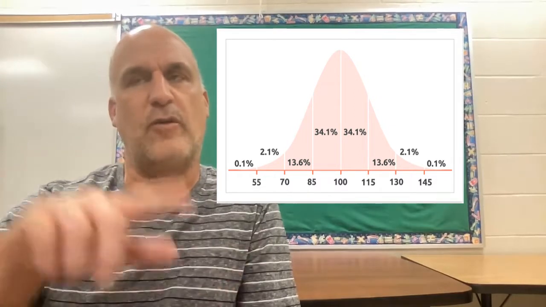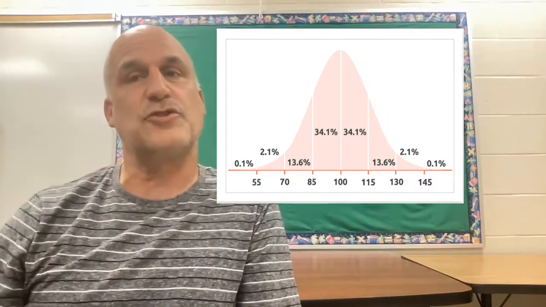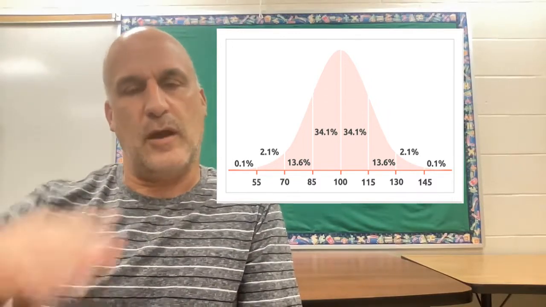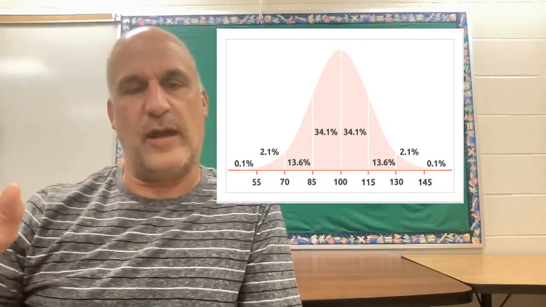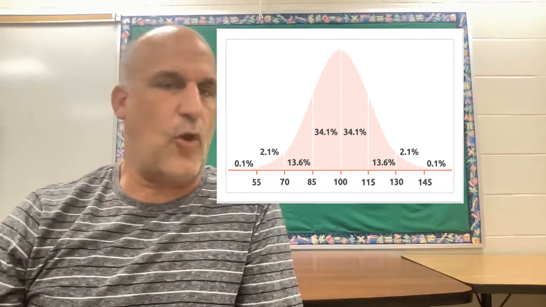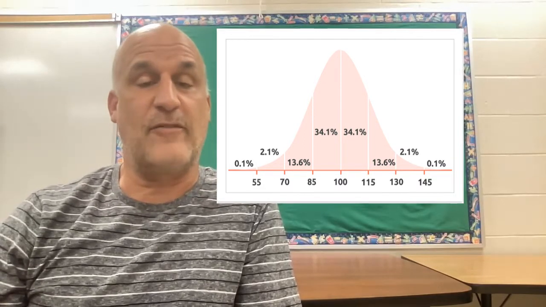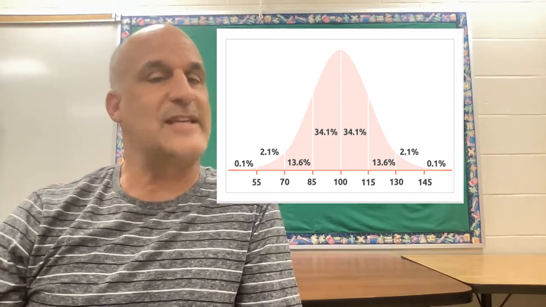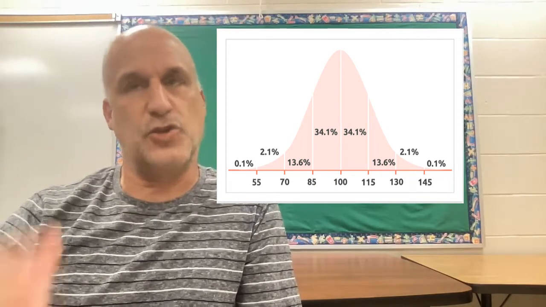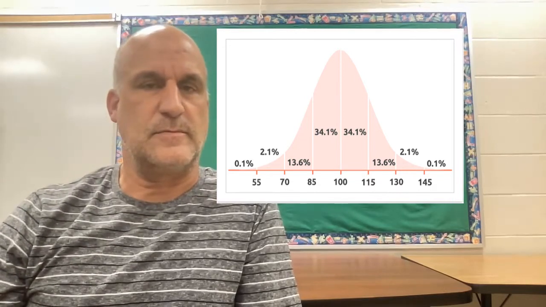So this is a bell chart. And what you see here is a fairly even distribution from one end to the other end. So for example, in the middle, about 69% or almost 70% of people fall into the range of an 85 to a 115. That is average intelligence. So a majority of people are of average intelligence.